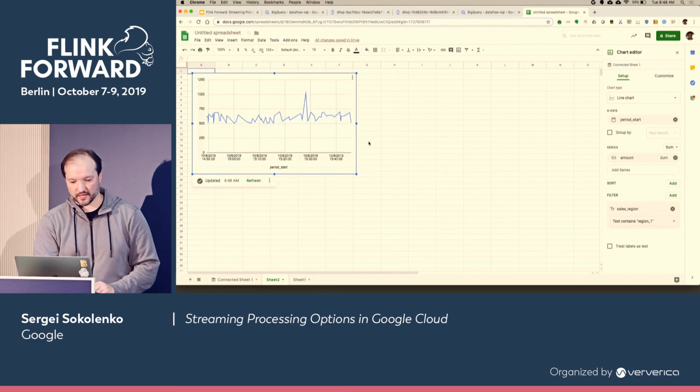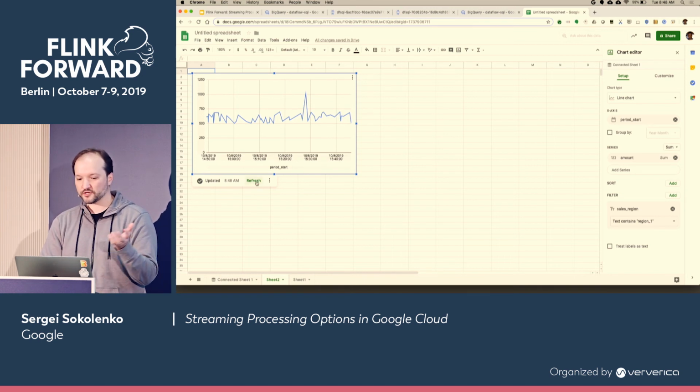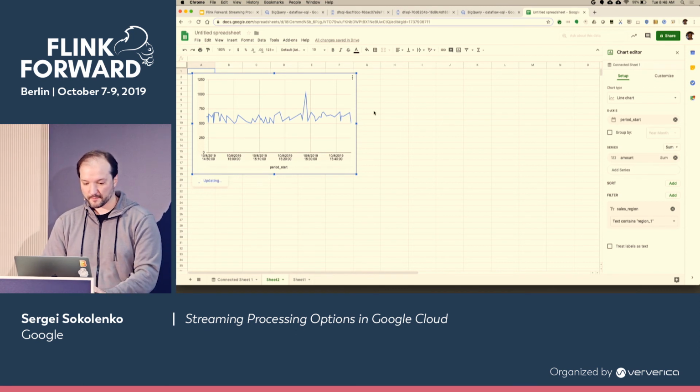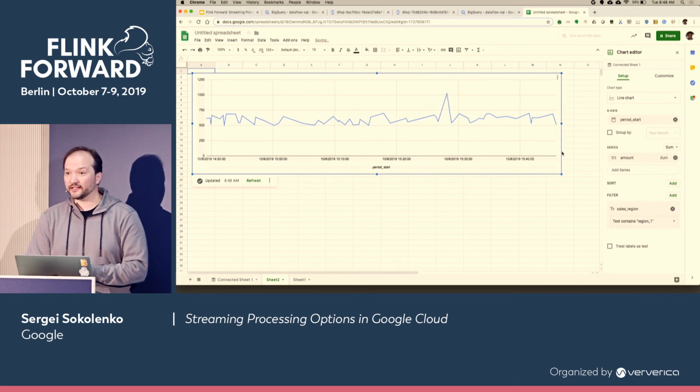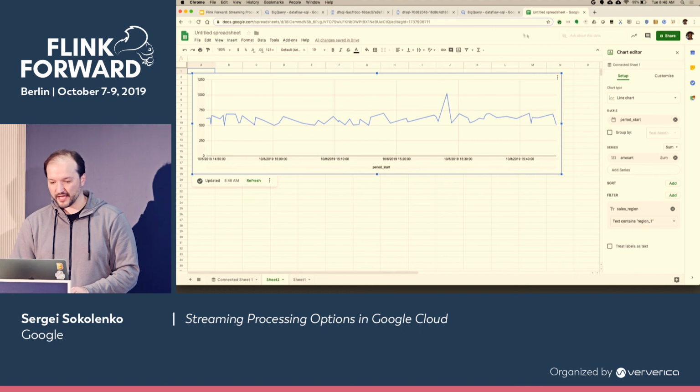Now what will happen is I'm going to get a chart, and I can let my sales managers use their preferred spreadsheets and just go and refresh the data as it comes in. So that was all I needed to do to build real-time dashboarding in BigQuery and Dataflow.